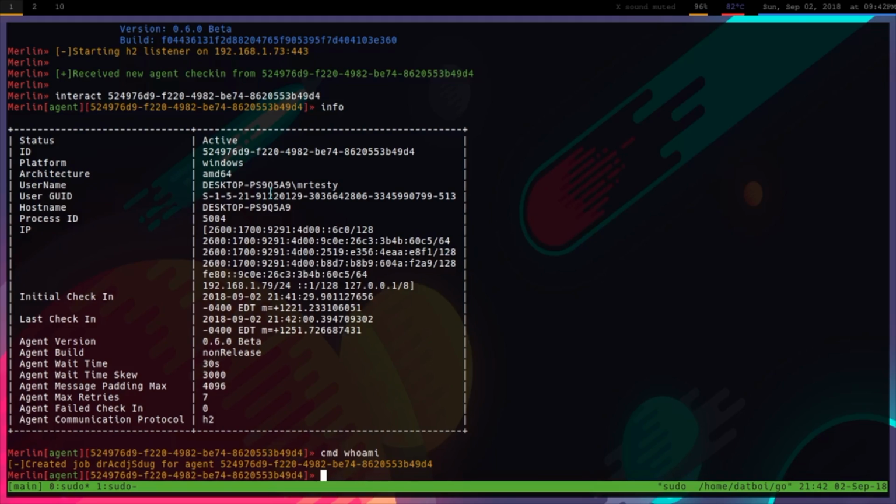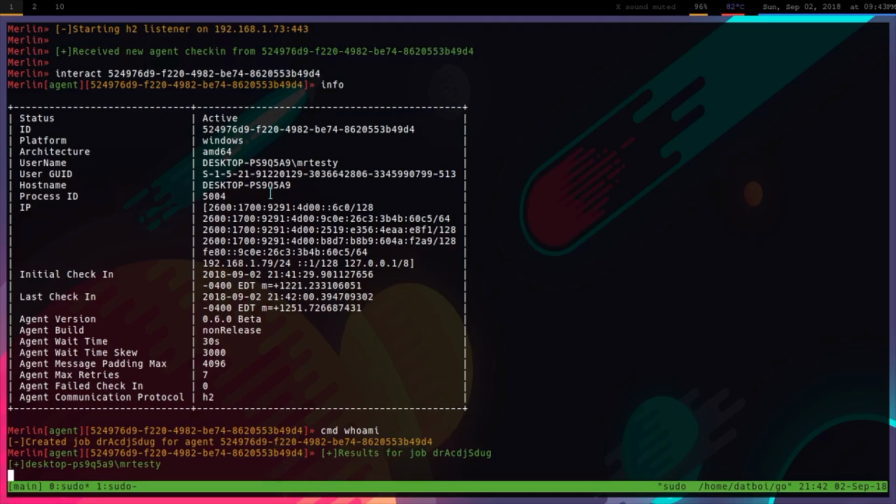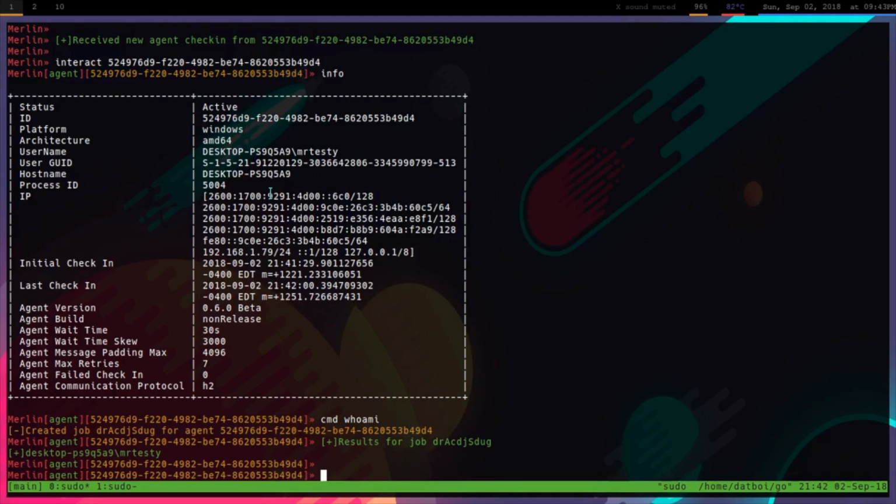I was wondering, if you ever execute a command on Merlin, like, see, we did cmd who am I, and it was fine. But sometimes you'll execute something like, say, dir, and it'll say dir's not in the path, and you're kind of confused, like, why isn't dir in the path? It's because I don't think Merlin is executing commands from a cmd prompt. Not really sure how Merlin is going about executing commands, to be honest, but what you can do to circumvent that is run cmd.exe with the /c flag and do something like, say, a sysinfo.